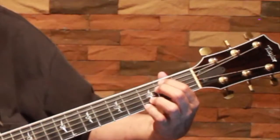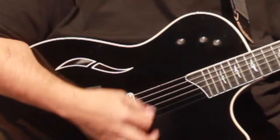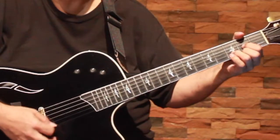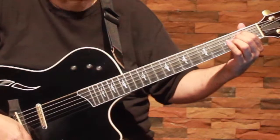Now I'm playing this E minor 7, and I'm using 8th note down strums to a D chord, and then your garden variety E minor. Riff again.